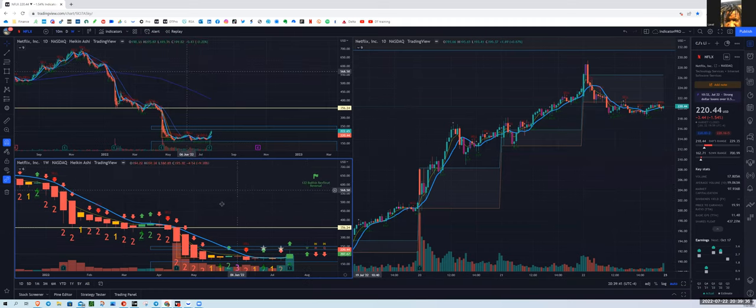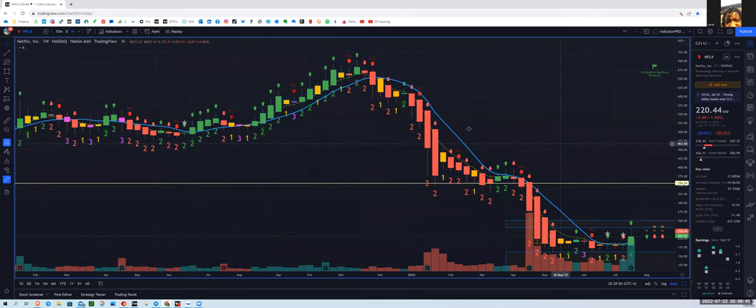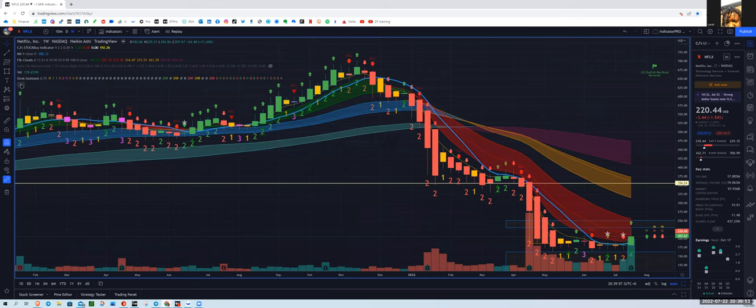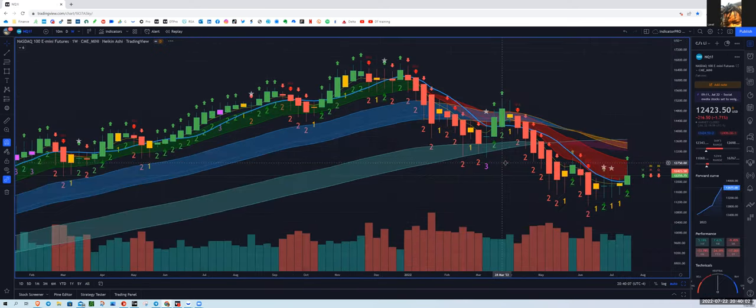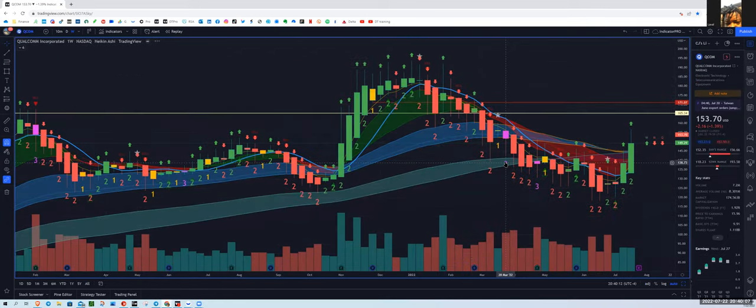So the first thing you want to be able to do is, all right, so I'm looking at Netflix. Where are we in this? Okay. So if you look at the weekly, look at the overall general trajectory. Even when we look at the Fibonacci clouds, this is really, really bad. So anything that looks like this, you don't want to get into it. If you're going to get into something, that's not pretty. Okay. This is slowly coming up out of it.